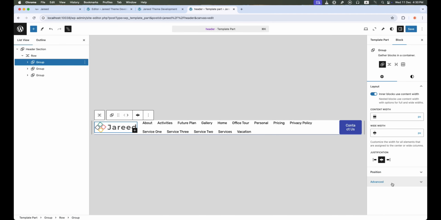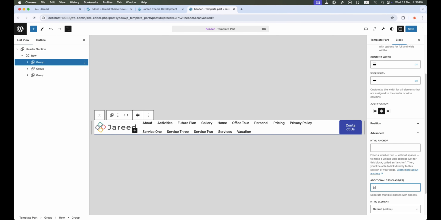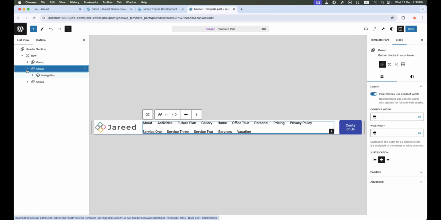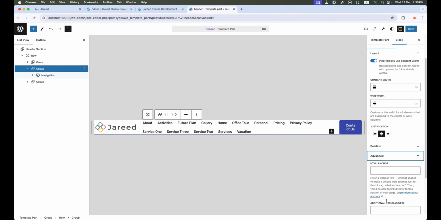In the first group, which is our logo section, I will add the class of Jareed header logo, and then I will add the class on the menu item.